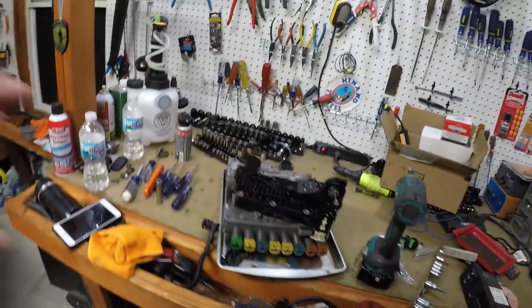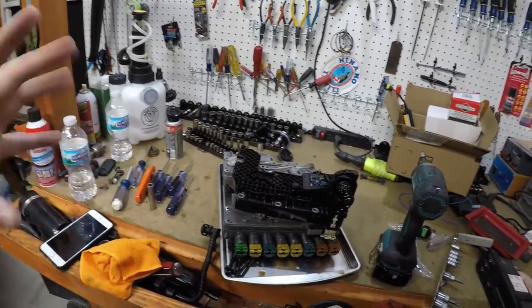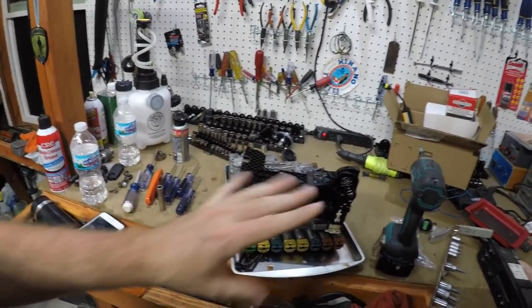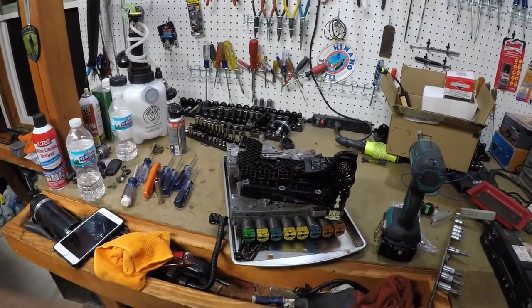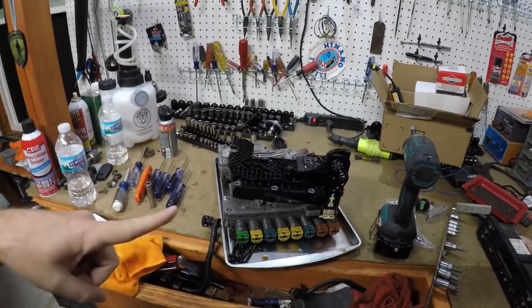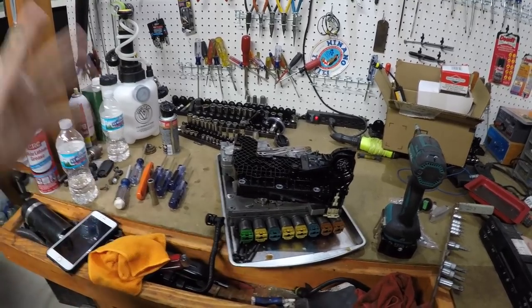So if you have a transmission leak, don't let it leak. Make sure you stay on top of things and get it fixed. Running these low on fluid will ruin the whole transmission. Running the original fluid in it, like BMW tells you, will ruin the transmission. Just that simple.